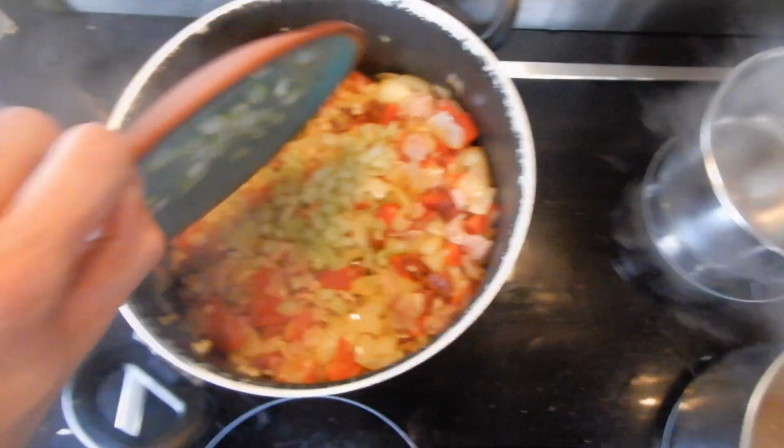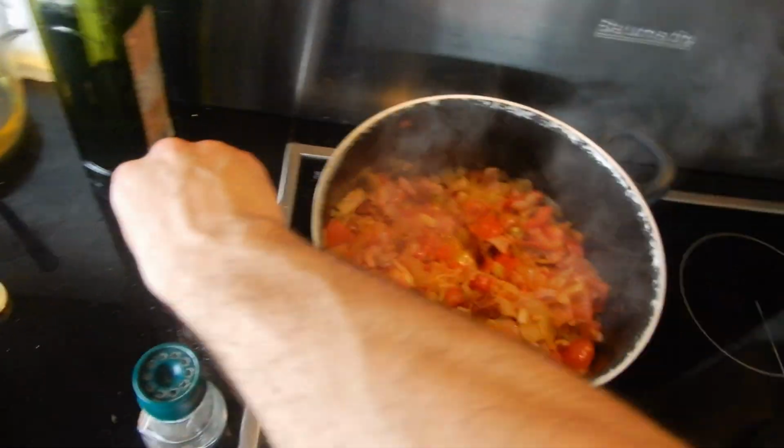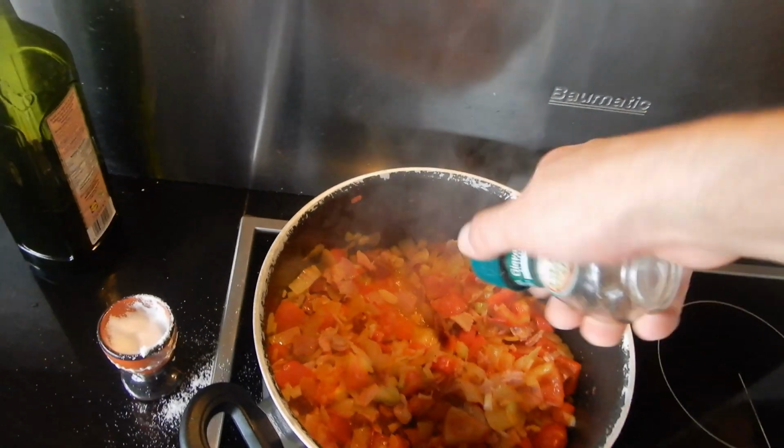We want to add those tomatoes last, right before we add the lentils and the water, basically because we don't want all that water from the tomatoes to leave and evaporate.